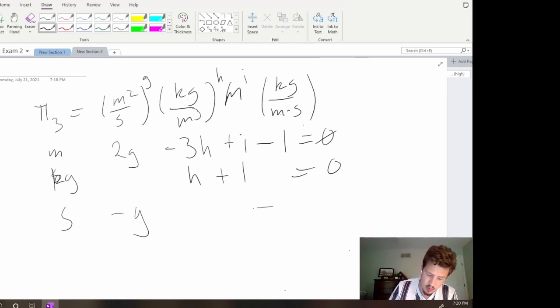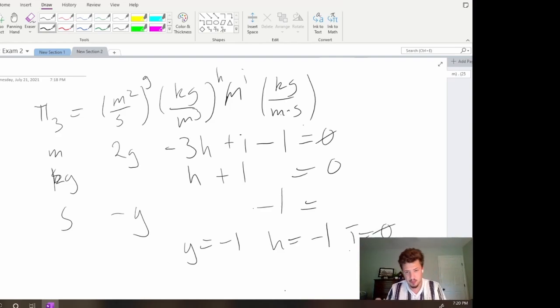So then we get g to be equal to negative 1, h is equal to negative 1. And that makes it negative 2 plus positive 3 is 1, which makes I equal to 0. Sloppy I.